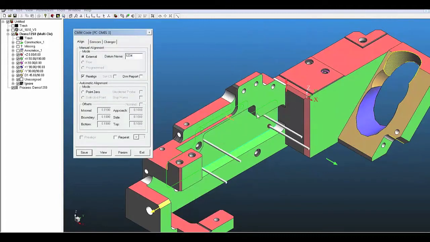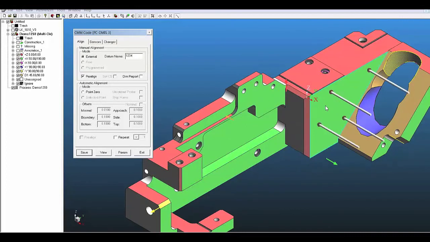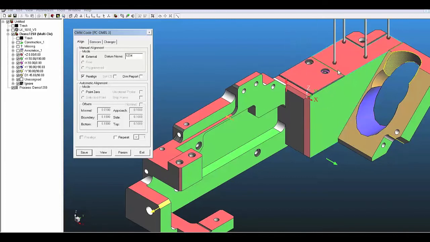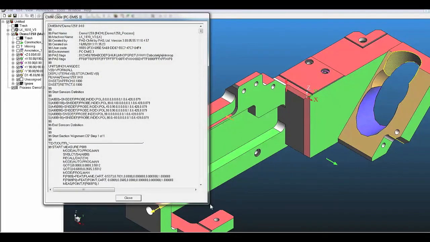Now, any surface we mouse over, we can see the probe points for that surface. We can alter those probe points or just leave them as default, whatever we want. But we can see here in our CMM code window, we're set up for PCDMIS. If we hit View, here is our CMM code.